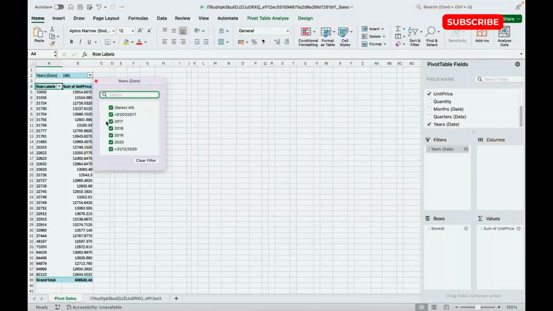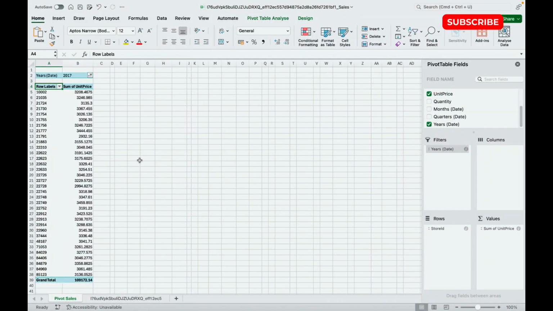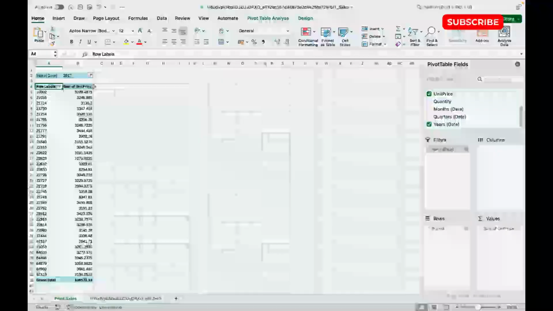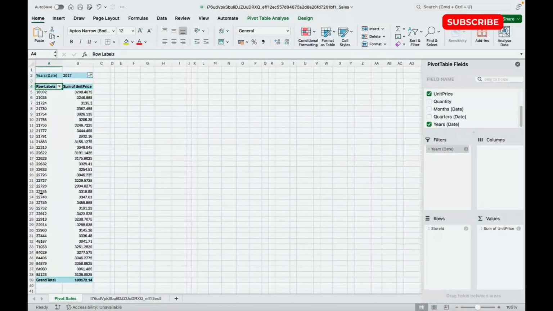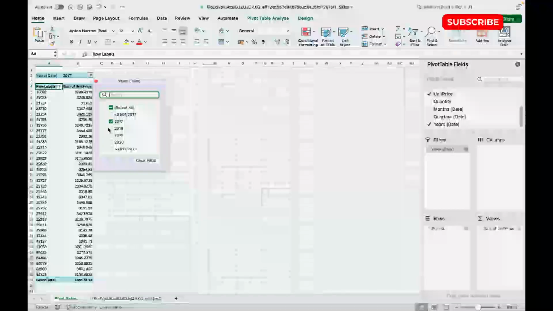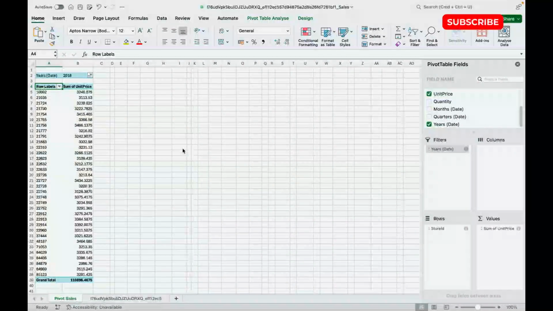So we would say for the year, let's say 2017, which store made the most money. You can now get insights based on the charts that we plot. So maybe it's going to be a line chart or a bar graph. A bar graph will actually work best with this. So you say, okay, for the year 2017, which store made more money? Which one had the most sales? Then you'll be able to get that. For the year 2018, which store made the most sales? You'll be able to get that.